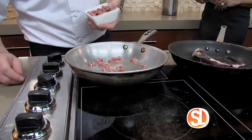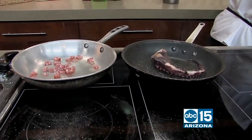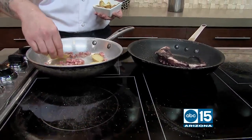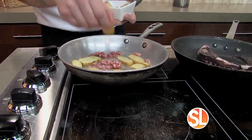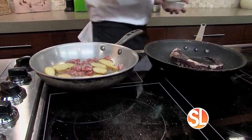Okay, so we're also going to serve it with a little bit of sopressata salami. That's not something you hear every day. That's used in recipes. And you're going to render that fat. Yep, we're going to get that nice and brown. We have some fingerling potatoes that we're going to brown as well. Love fingerling potatoes. And these have been blanched a little bit in olive oil, so they're pretty much cooked through. But we're going to make sure that they get a nice little crispy crust on them.